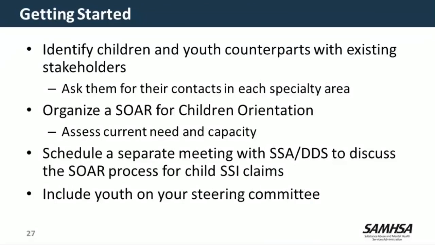So for those of you who are already involved with SOAR for Adults, identify children and youth counterparts with your existing stakeholders. Ask them for their contacts in each specialty area, and organize a SOAR for Children orientation with your local and state SOAR leaders. If you are part of your SOAR leadership team, schedule a separate meeting with SSA and DDS to discuss the SOAR process for Child SSI claims. Definitely talk to your SOAR state team lead or SAMHSA SOAR TA Center liaison first to see if those discussions have already started. And we definitely recommend that you include youth and parents on your steering committees. These are essential voices that you need for success.